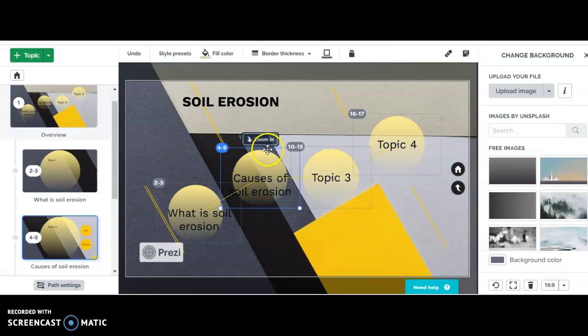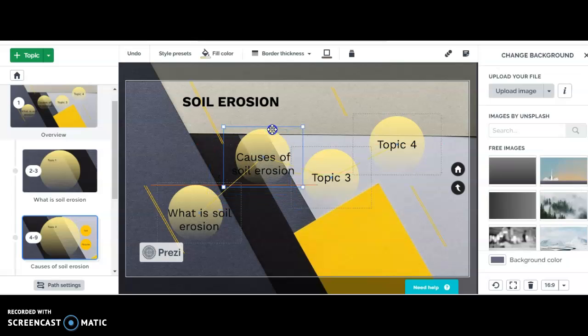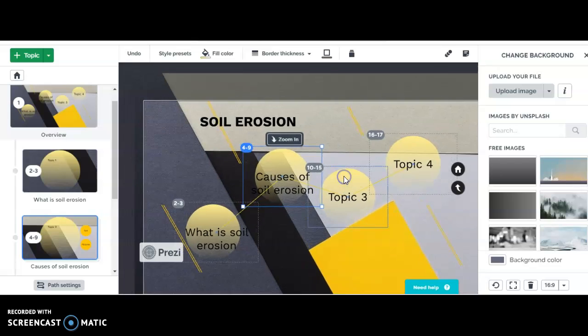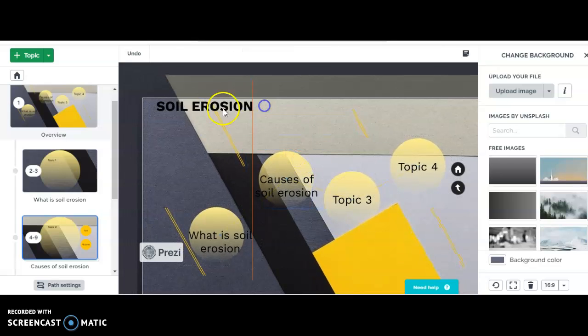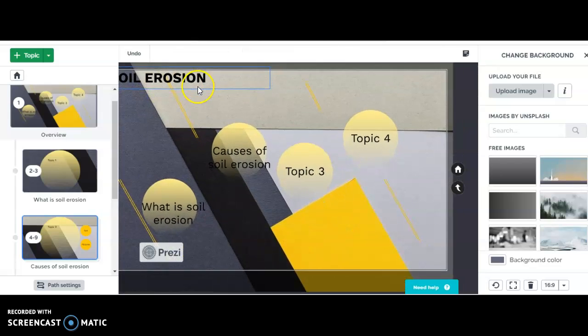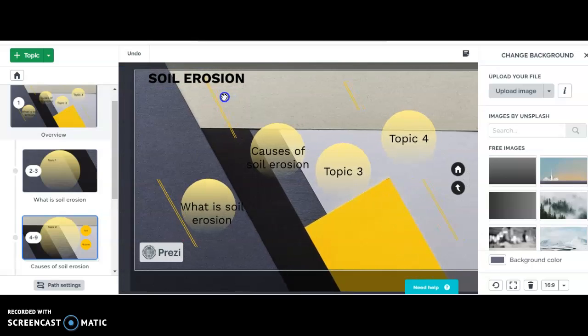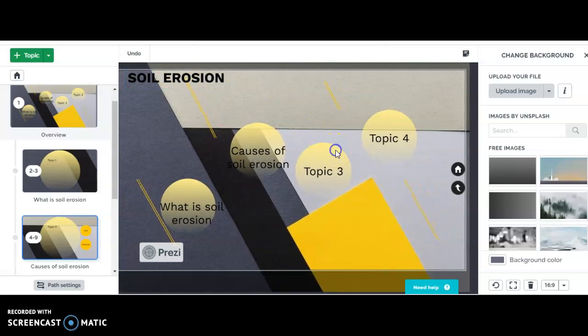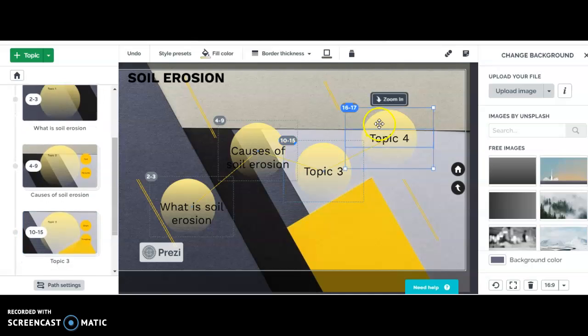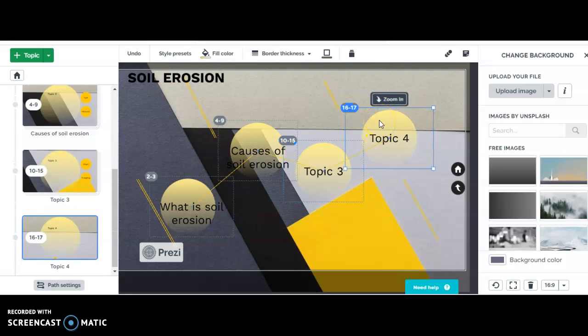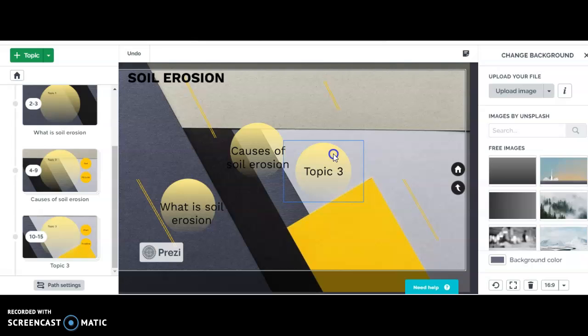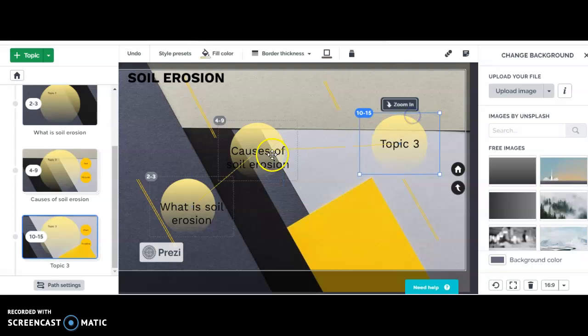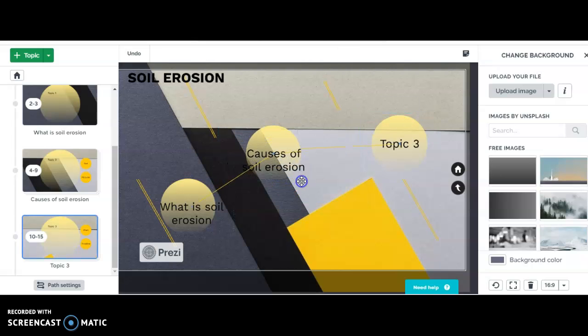Now, I have the option too of aligning them, fitting them how I want to fit them. It also gives you the option of undo. Say, for example, I don't need 4 circles because I have the option of deleting, and then I have the option of selecting how I want it to be selected.